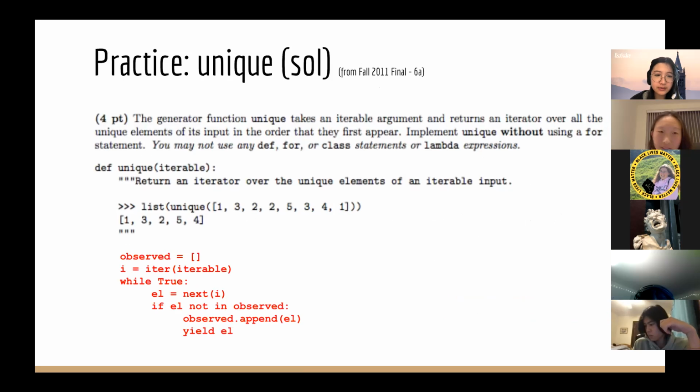Okay, yeah. So the list holds everything that we've seen so far. I guess we could collect everything from the iterable, and that would technically be a unique list, but if the iterable was infinite, we wouldn't be able to finish generating the seen list before we yielded anything. So instead we just look at one element at a time, and if it's not already in the list, we can yield it, and then say, oh, I've seen it, and put it into that list. Oh, thank you.